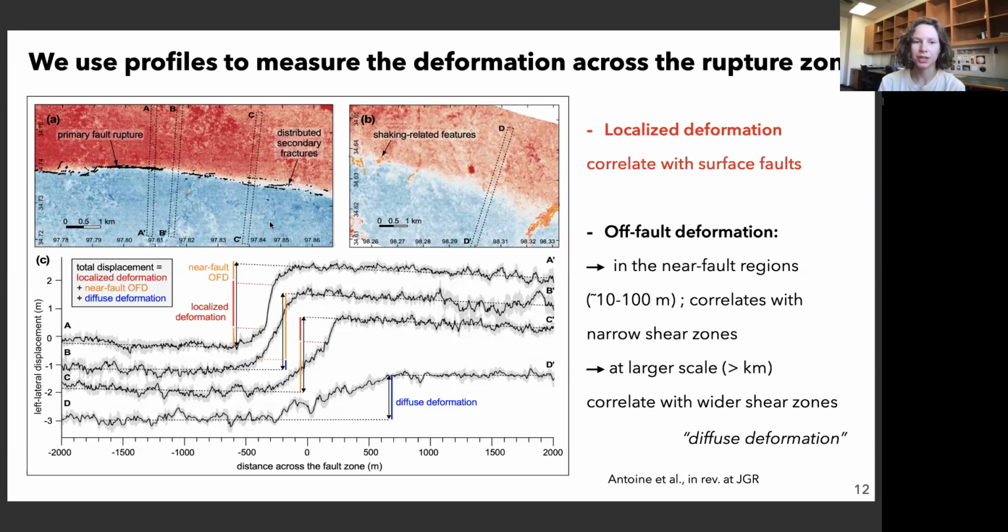So we have other examples here of this wider deformation, and here, for example, where there is one fault on one side and then just off-fault deformation on the other one. And finally, there is this very surprising, very large-scale diffuse deformation offset that is still about 1.5 meters in amplitude. So this is a large amount of displacement, but it occurs over an area of about 1 kilometer. So this is what we called the diffuse deformation.